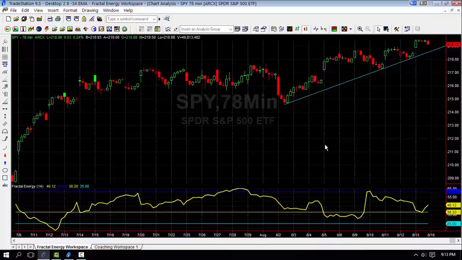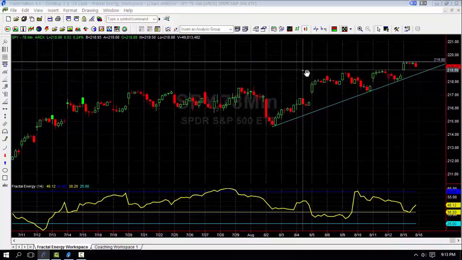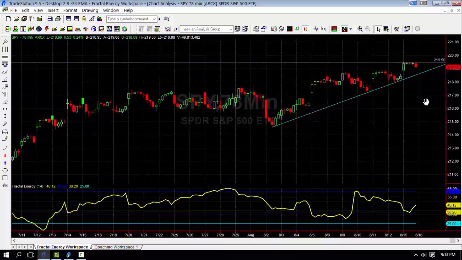All right, and it's as simple as adding a line. So let's say you wanted to get an alert if it broke through this line, but maybe you also want an alert where it comes up above and breaks out above this line or this price level. So let me bring this down so we can see it a little better. All right, so it's 219.50. Let's say if it broke above 219.50, you also would want an alert, because maybe you're not in this trade and you want to consider getting into the trade if it breaks out above that level.